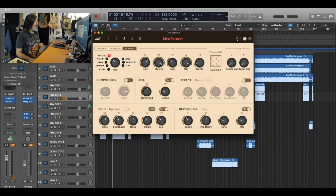Then I turned off the compressor, which is my extra gain stage, and turned off the echo, turned off the reverb. Didn't need those recorded because I add them in as a send effect when I do the production in Logic. So I didn't want to record a wet signal, I needed a dry signal. So this was my rhythm tone.